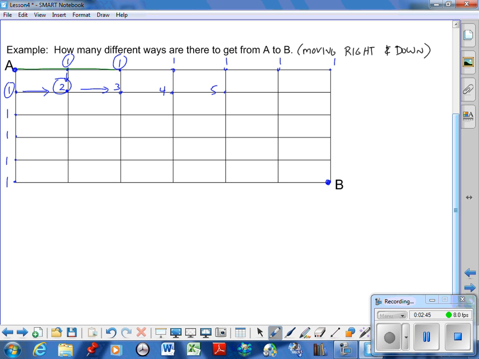4, 5, 6, 7. Going to the next row, now you start seeing the pattern. 3, 6, 10, 15, 21, 28.